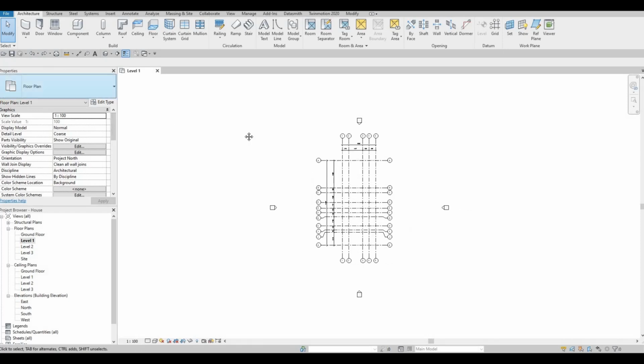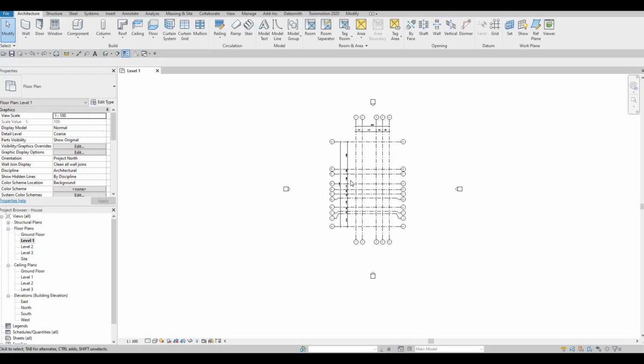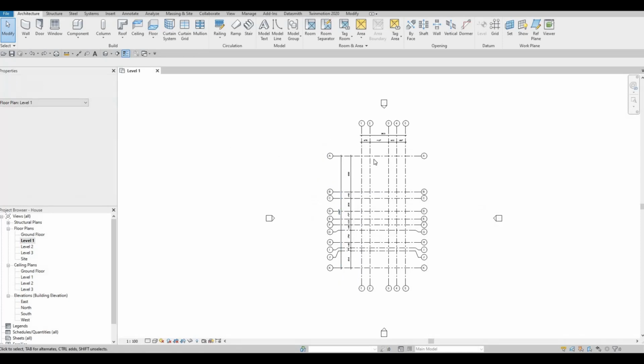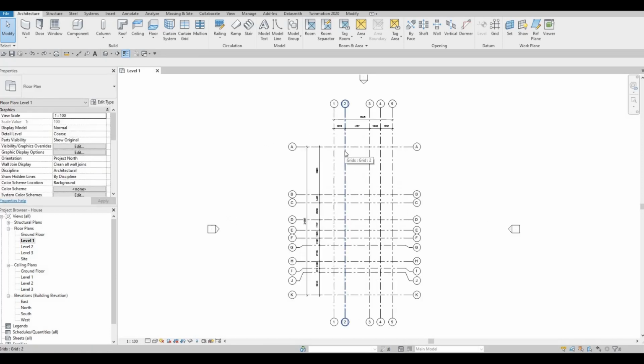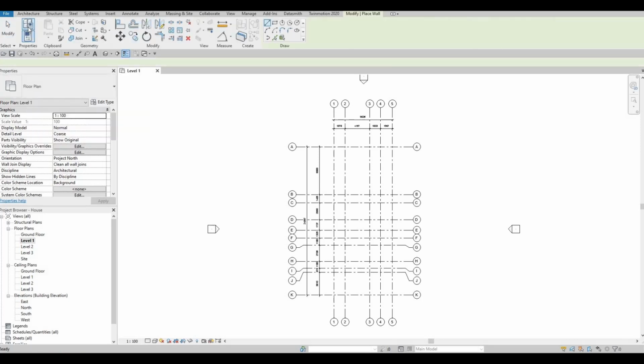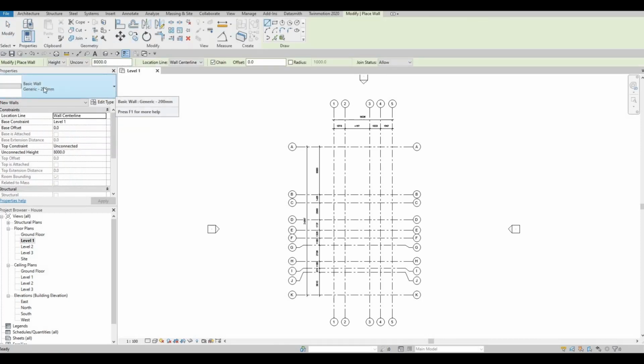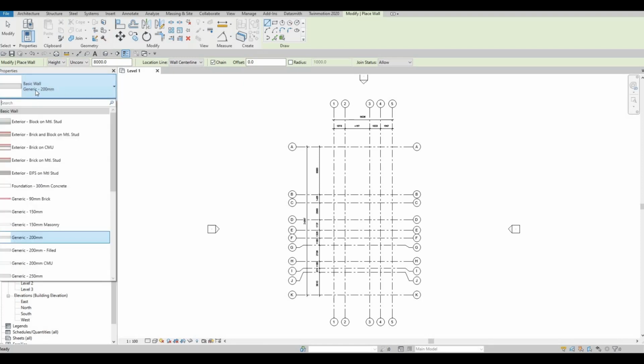I'm going to save it later on once we finish this, but here what I want to show you is we need to create our exterior wall first. So the way we're gonna do it is we're gonna click on wall first, and once we click on wall, it will start on basic wall generic 200 millimeters, but that's fine. But in newer Revit, what I noticed is that we don't have the basic wall generic anymore. This is basically a cleanup version.